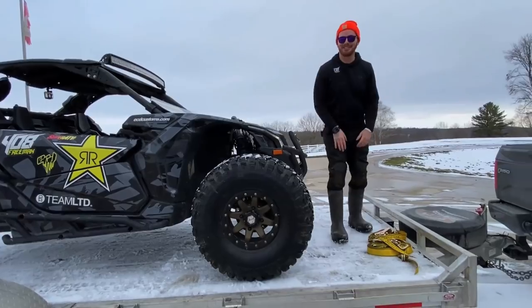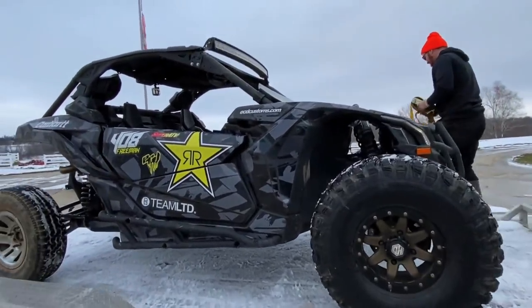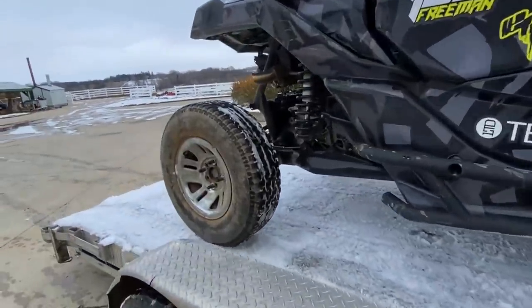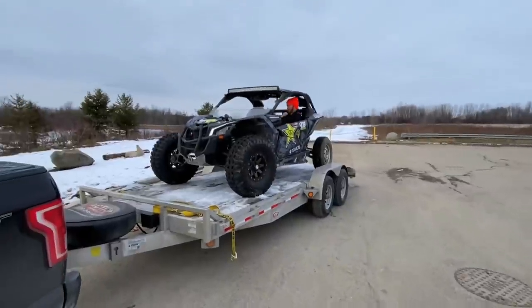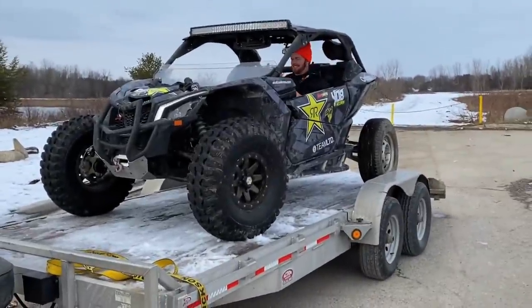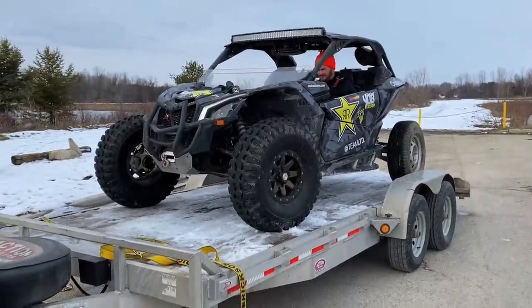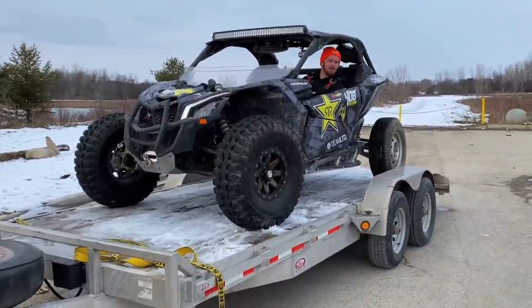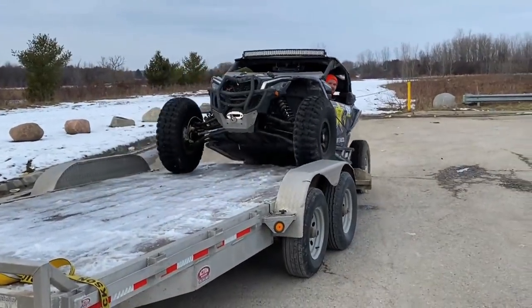All right. Just run her on the disc. Oh, shit. She's going time. Put my seatbelt on. Safety first. Race.